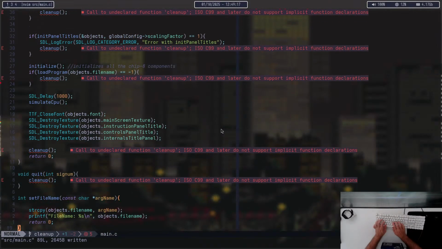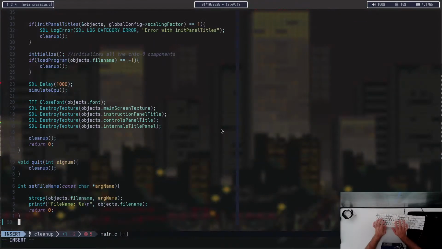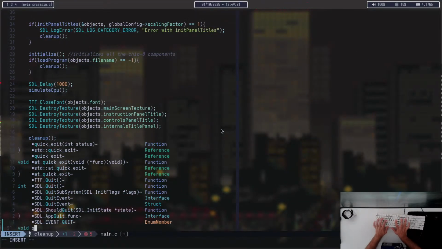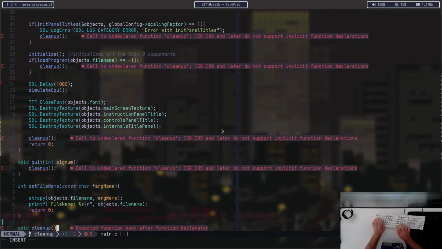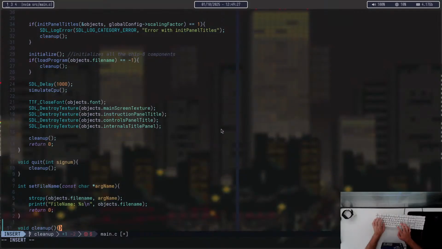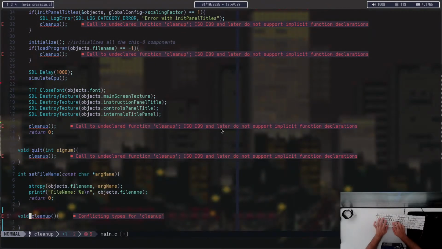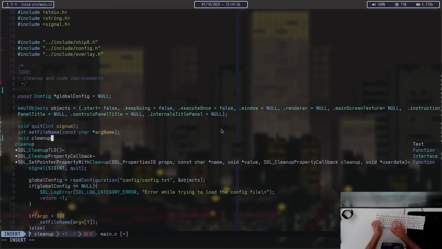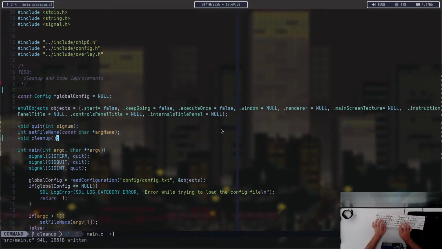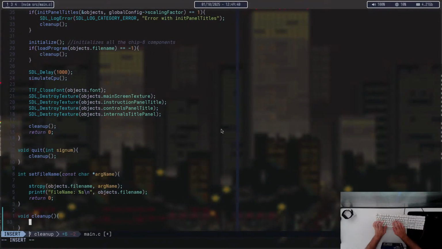Okay, so I guess I have to develop my own void quit, cleanup render. Conflicted types for cleanup. What do you mean? Alright, so then I could say TTF quit.